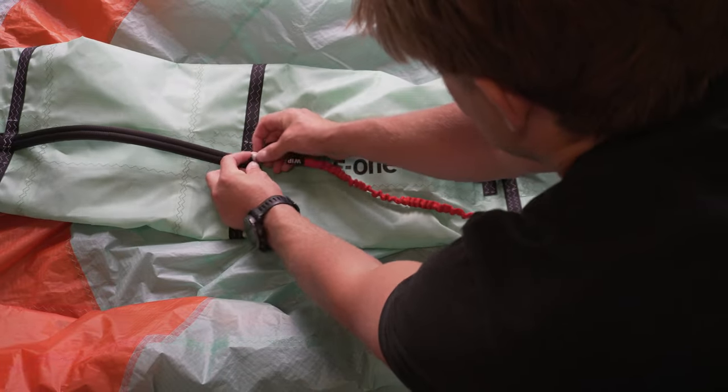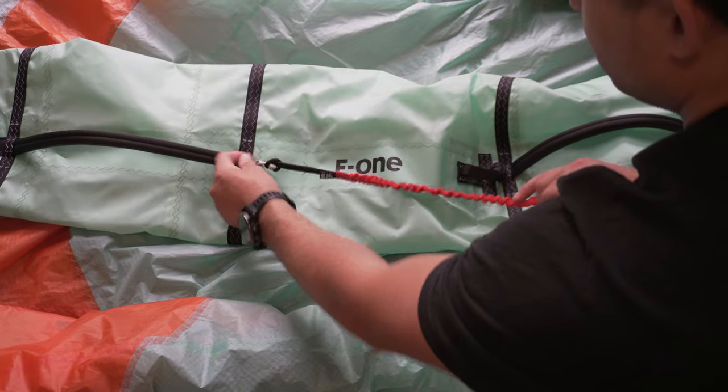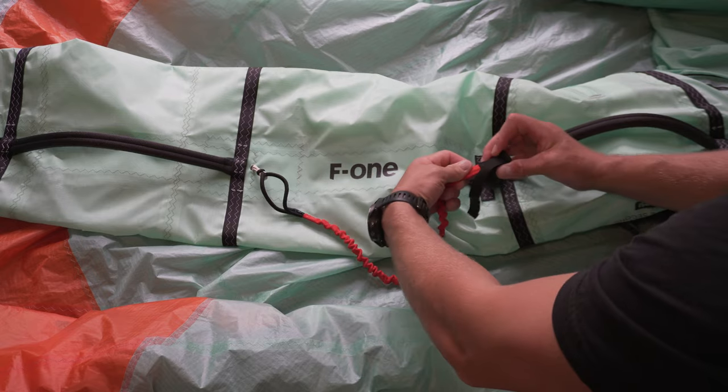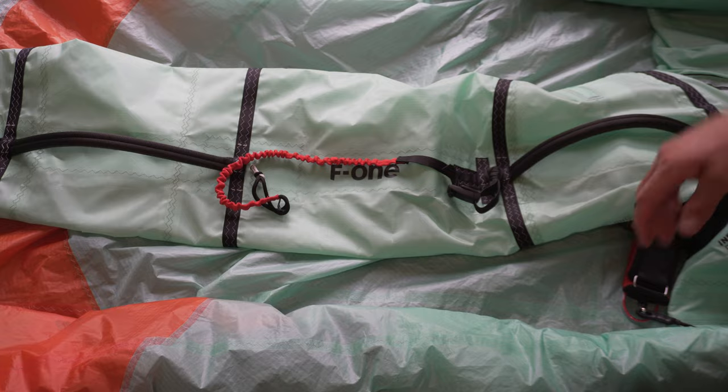Those are the key features of the harness line, particularly the safety side. The other part I wanted to touch on is the pros and cons of riding with a harness line in general on your wing. The big pro is you can ride upwind for a long time without straining your arms, which is really important for people doing multiple sessions a week or maximizing a single session. The second pro is it enables you to use larger wings, which has the domino effect of allowing you to ride smaller foils. I'm a big fan of riding big wings with small foils — a big wing is sometimes a necessity to unlock that small foil because it gets you going when the wind's a little bit lighter.